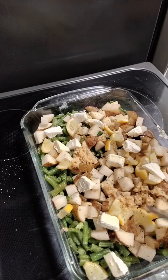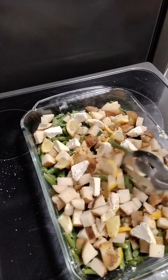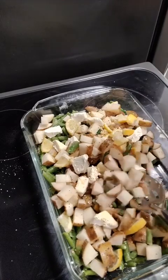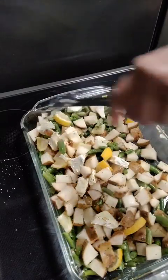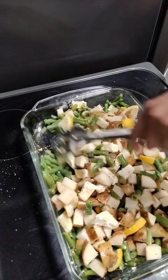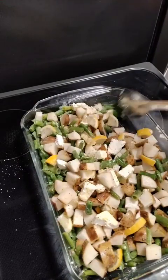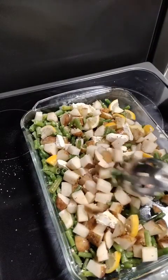So, like I said, I'm just going to be mixing this on up, y'all. Nothing special about it. Just getting everything mixed up. I put the seasonings on and I got the garlic on it too, so I have to get it mixed up anyway. And like I said, it should not stick to the bottom of this pan because I have all this butter in here, so it should be all right once it starts to melt.